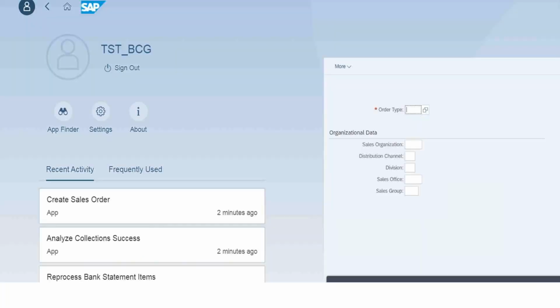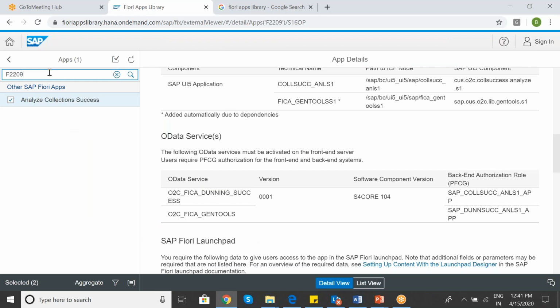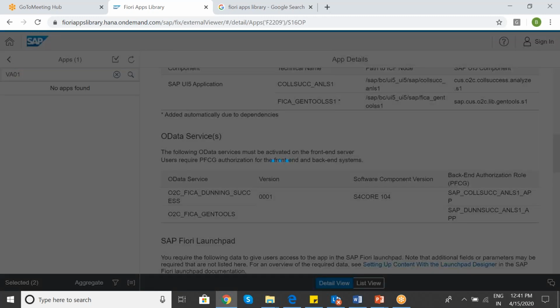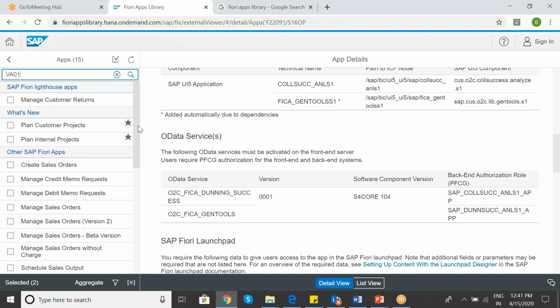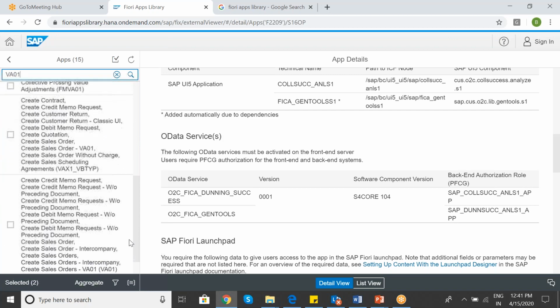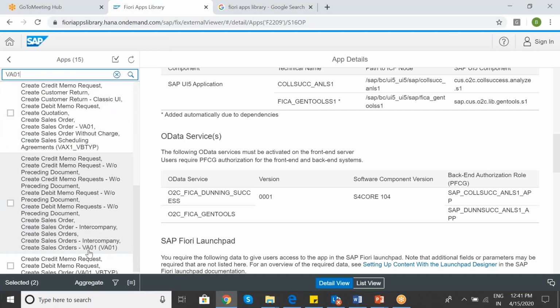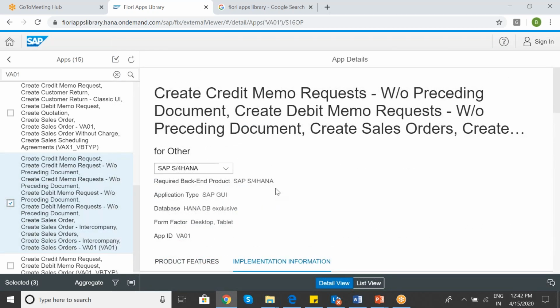Now, even for this also, you have the technical information and you can search the technical information of this app in the Fiori apps library. Let's go and search VA01. So when you search the technical information of this app, first of all, one very important thing that you need to make a note of is you should identify with the application ID. When you search with the keywords, you'll get these many entries. So the actual application ID is this. You select on this and you get all the necessary technical information specific to this app as usual.